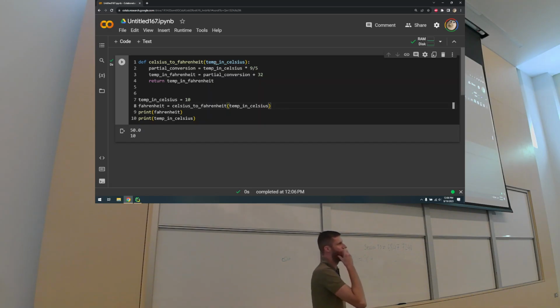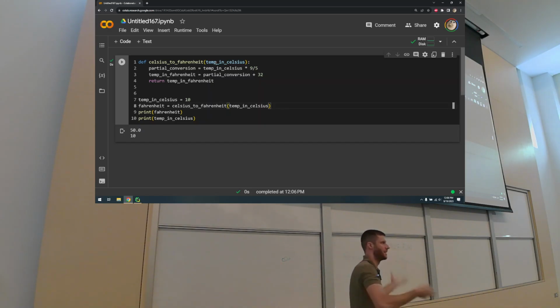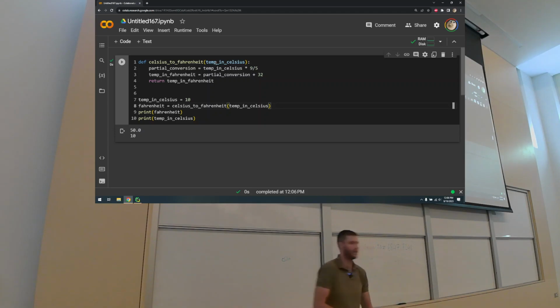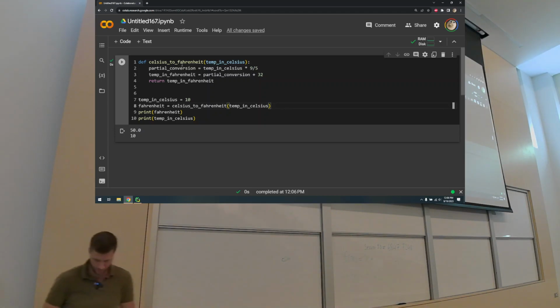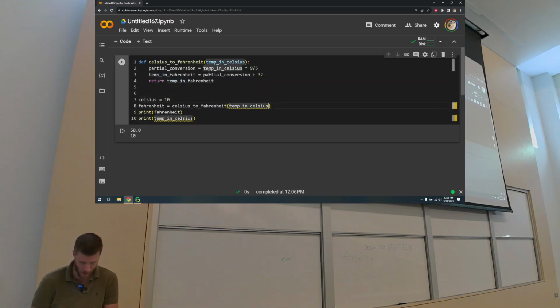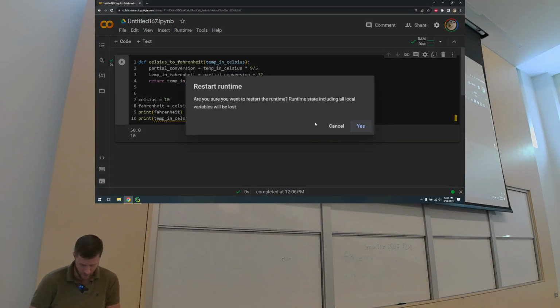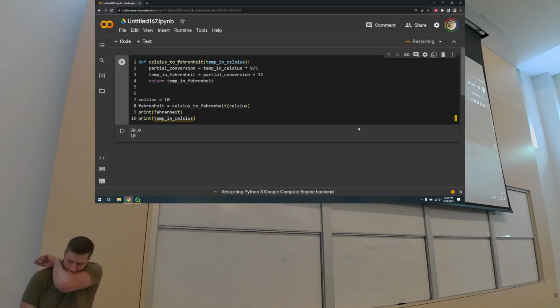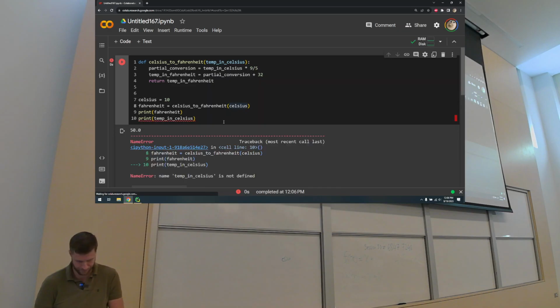But that's only by luck. That's just a coincidence, right? If I go back to something like this, well, it'll still work because it's in the runtime. But if I restart the runtime, it won't. What the hell's that? It doesn't know.